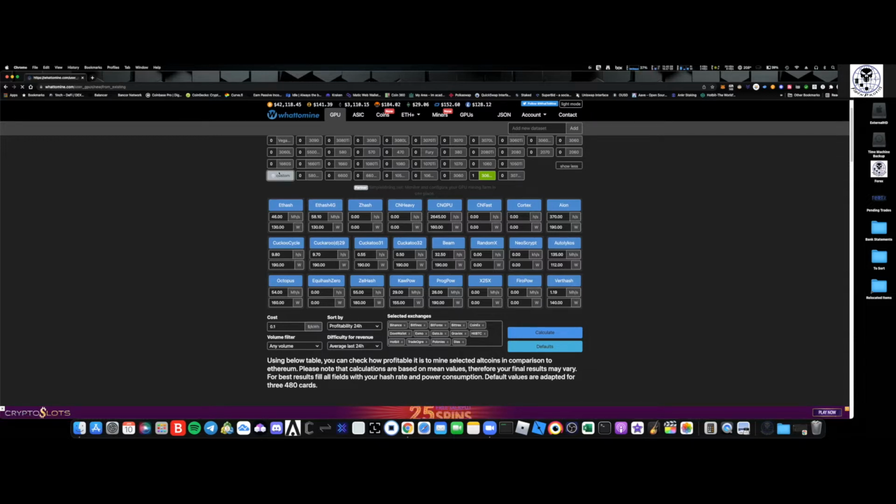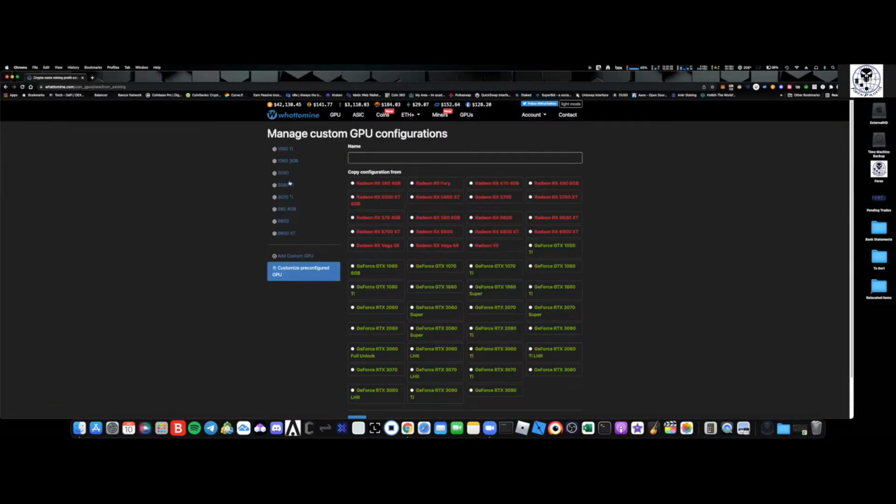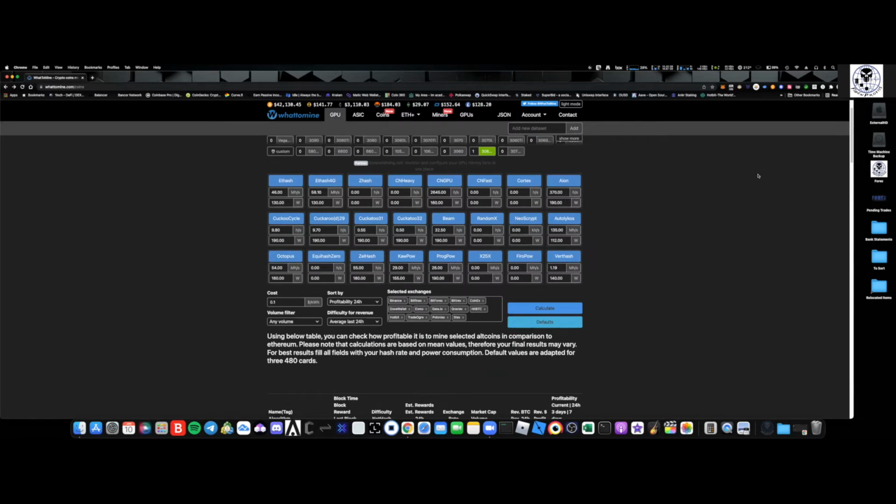So like when I come over to custom, you can see I've got all the cards that I personally own. Based off of the hash rates and everything that I've done, I can throw in there and it gives me more of a better idea. So currently right now on a 3060 Ti, I'm getting about 46 mega hash using about 130 watts of power. And all of these that are filled in are based off of what I have done just on hash rate testing. All right. So in a nutshell, I'm going to click on the 3060 Ti. I'm going to hit calculate.